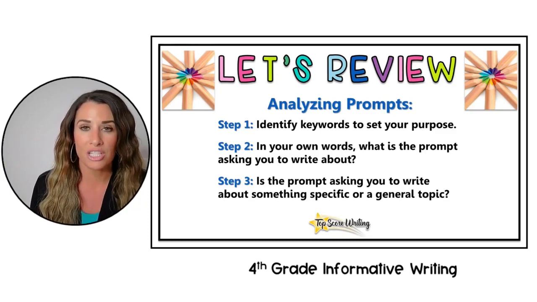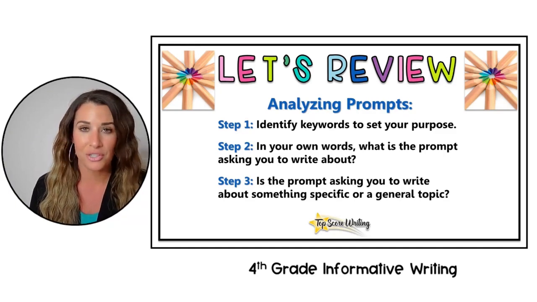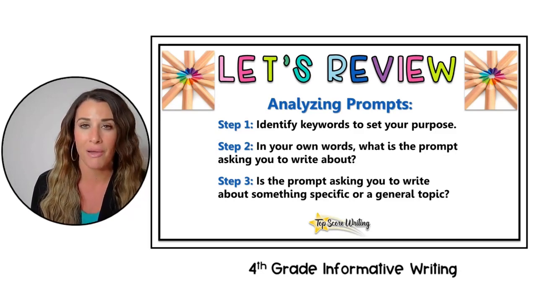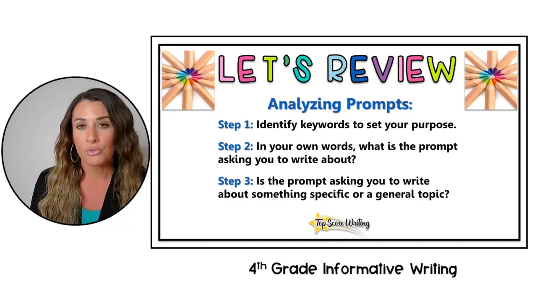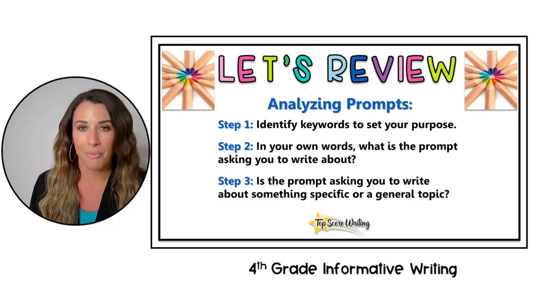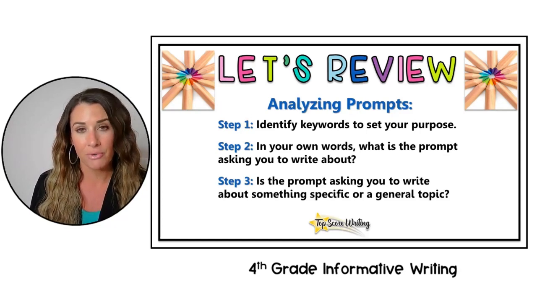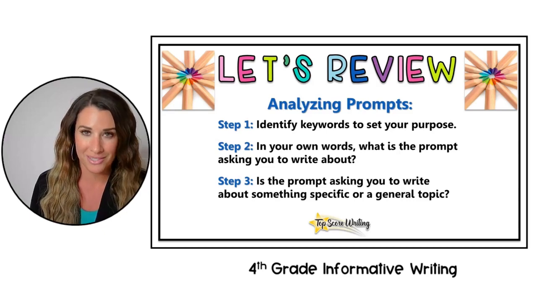One of the prompts we talked about said, write to inform your reader about alligators. That's a general prompt. It's just asking you to write about anything as long as it has to do with alligators. You can pick any topics about alligators. But the second prompt we went over told you to inform your reader about why alligators are an endangered species. Now that prompt's a lot more specific. You can't just write anything about alligators. For that prompt, you need to write specifically topics about why alligators are an endangered species.